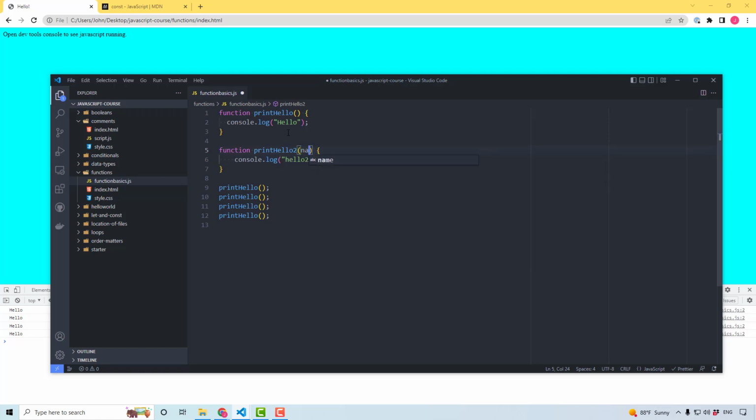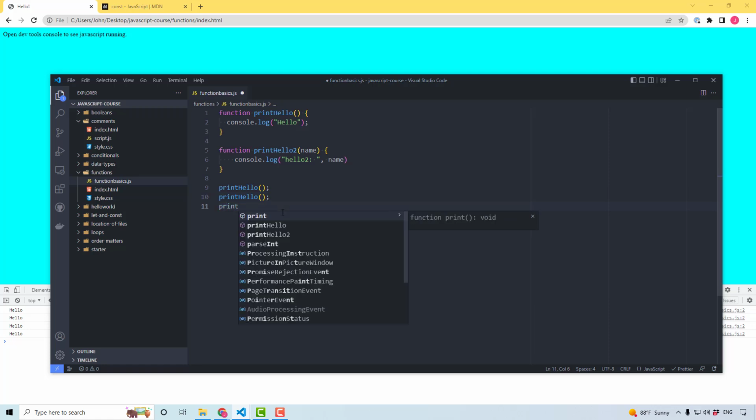Okay, so we're putting name inside of these parameters where the function name is defined, and that means we have an extra piece of information that we can pass into a function when we call it. So now, let me go ahead and get rid of some of these.